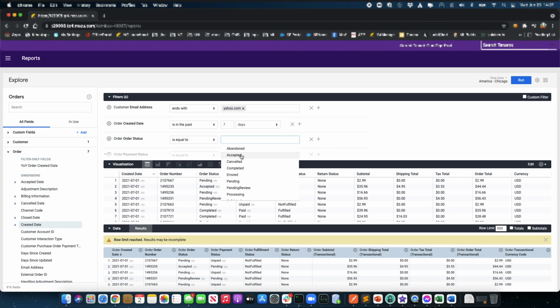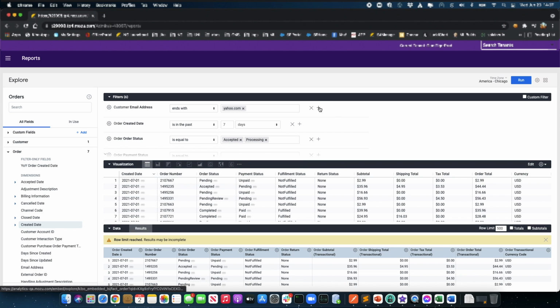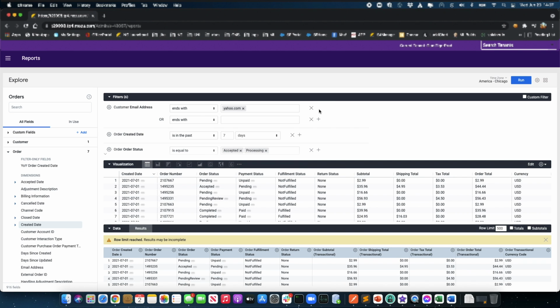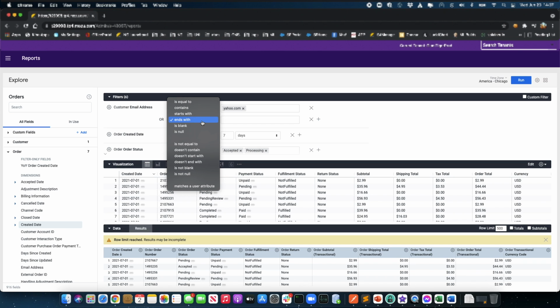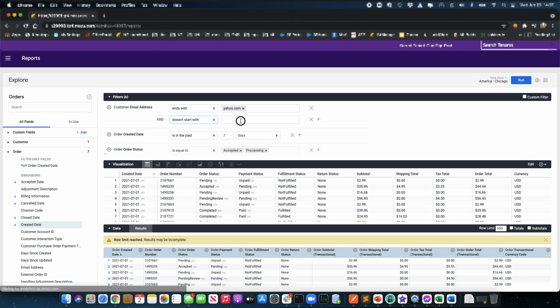You can select more than one value for in clauses. Use the plus sign to add another line to filter the dimension by a different operator. To remove a field, click on the X.